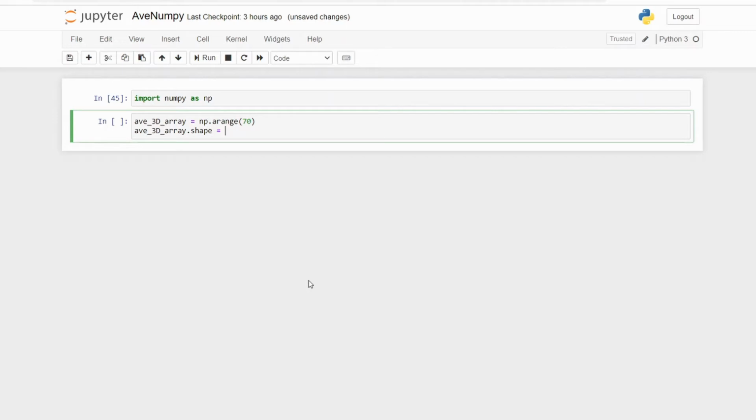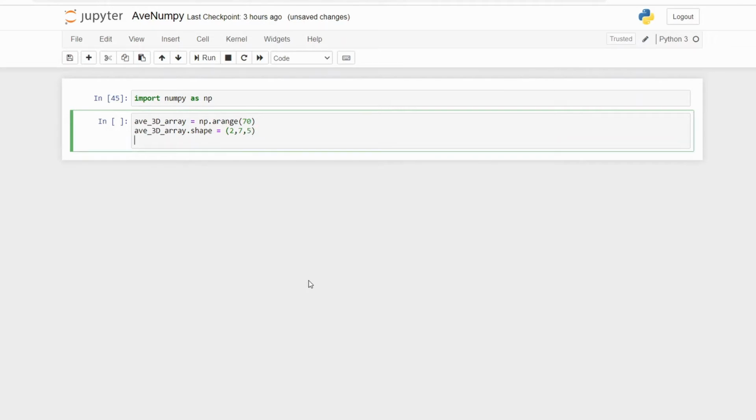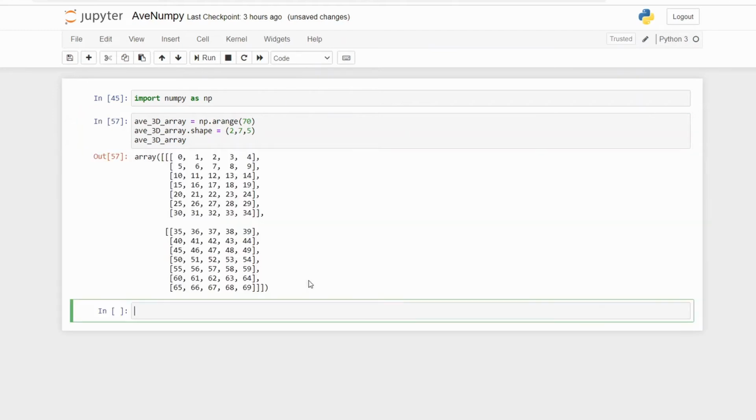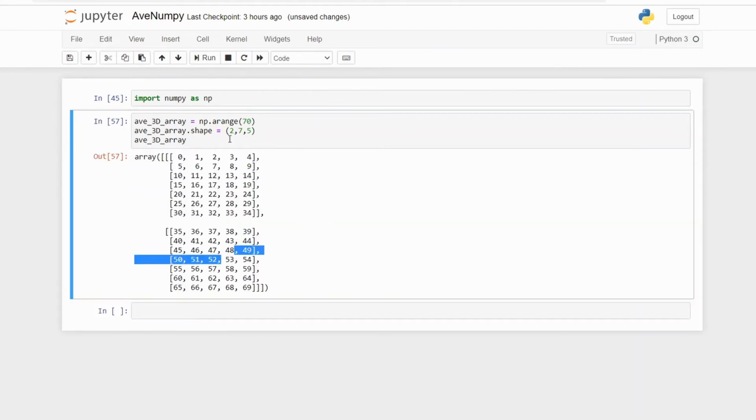That is why we're going to use the shape function to shape it into 2 arrays, 7 rows by 5 columns each. So let's see what we've got. So indeed we have 2 arrays. It's 0 to 69. And indeed each array or matrix has got 7 rows and 5 columns.